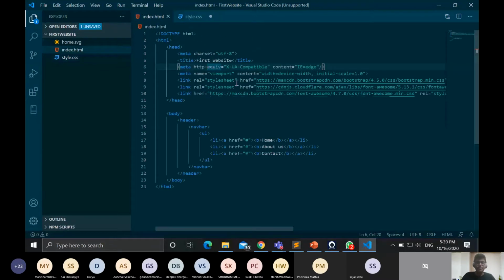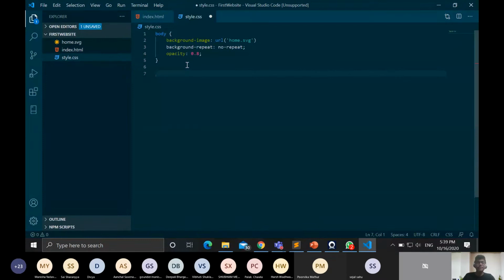Now we have the nav bar here. So let's give some class name to it. Class equals navbar. You can name your class whatever you want. Just remember it for styling, or you can check it from here itself. As I said, for the class you have to write a dot and the class name for styling. So dot navbar.